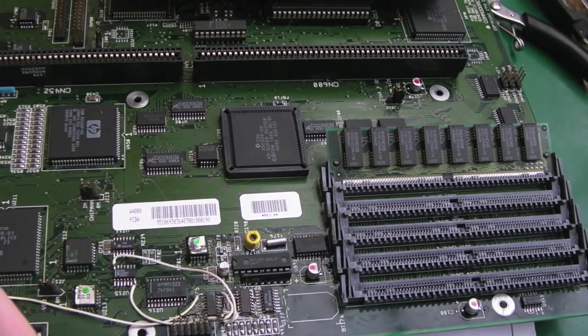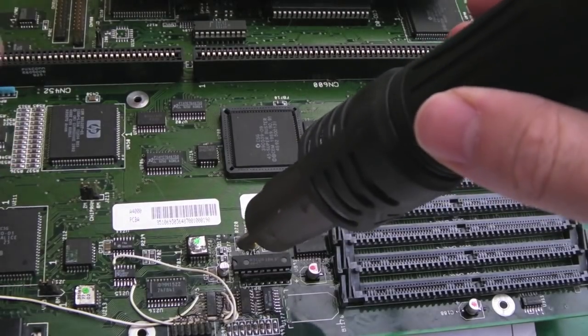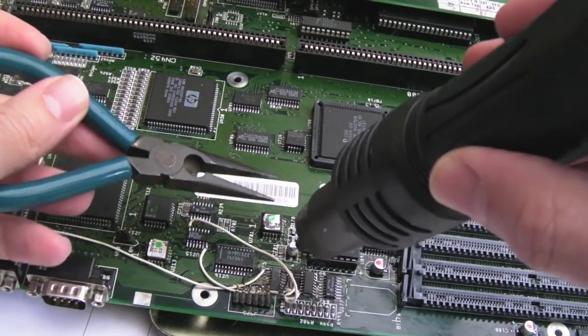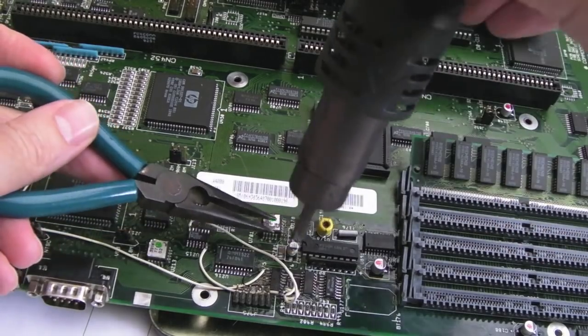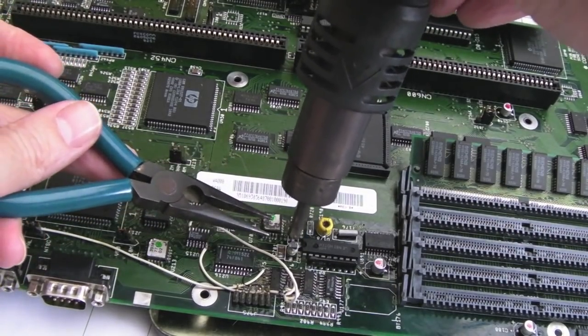So anyway, let's just remove that cap. That's the point I was going to make. Let's get rid of this cap here. So I'll just try and move this wire out of the way. Yeah, it stinks. I can smell the electrolyte already with that. It's just a 4.7. It's the last capacitor on the board. But if we deal with that now, we should be okay.